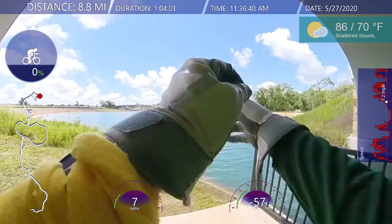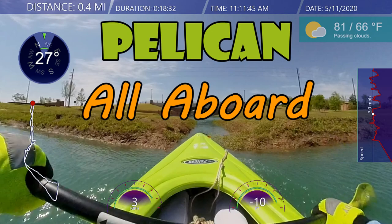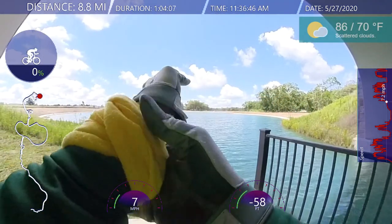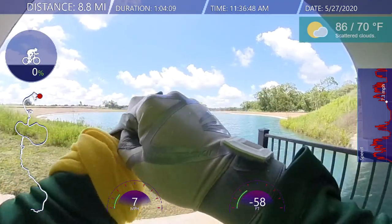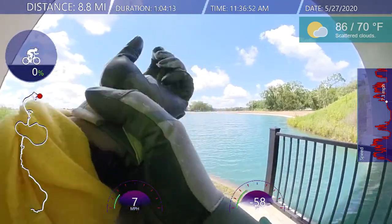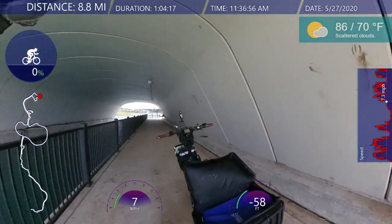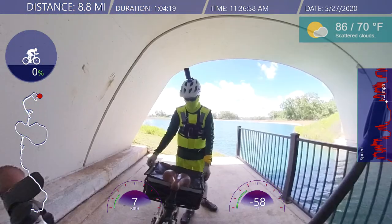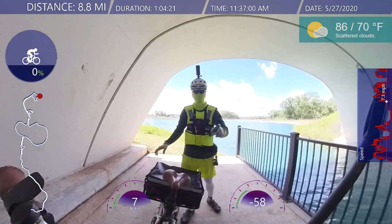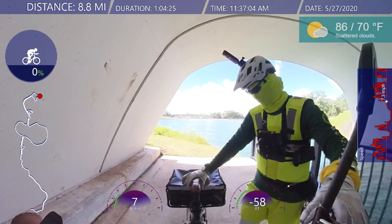So this is the area I'm gonna hopefully kayak if I can get to this area from the other side of the lake. You've seen some of my kayaking videos. Maybe I should have kayaked, but I want to do a little survey or scouting. So this is what I figured out. So next time I go kayaking, I will start out to the other side of the lake. Let me start the bike and I'll show you what I'm talking about.